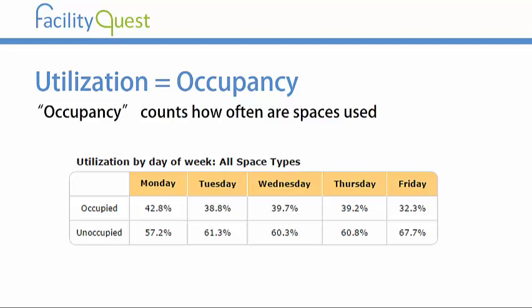One category of instant reports that you get is for measuring utilization or occupancy, which is the count of how often spaces are used. Some of the instant reports will aggregate and summarize occupancy. Others will break it out to create comparisons. This report is broken out across time to show averages for each day of the week, to answer the question, which day of the week has the highest overall occupancy rate?